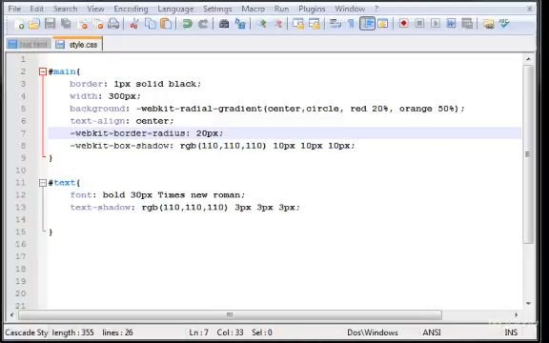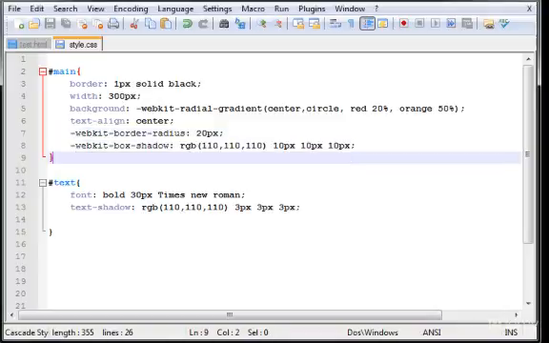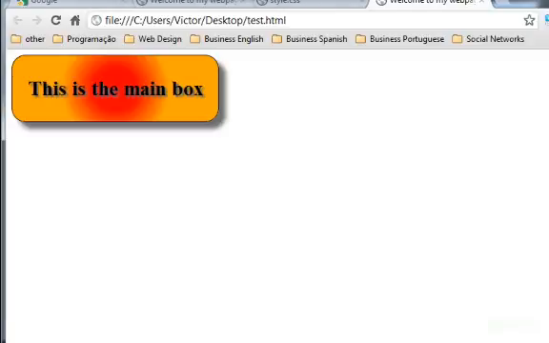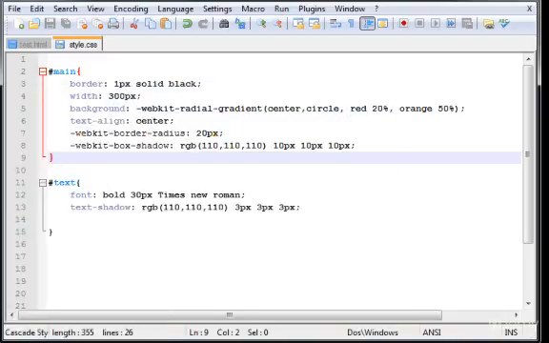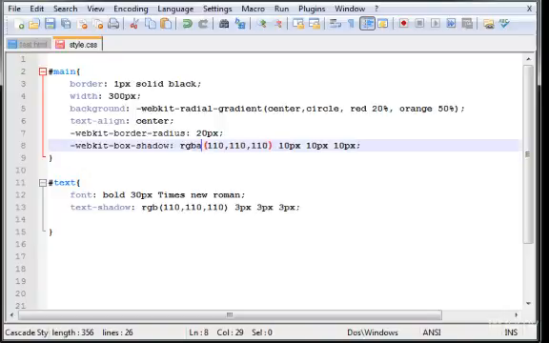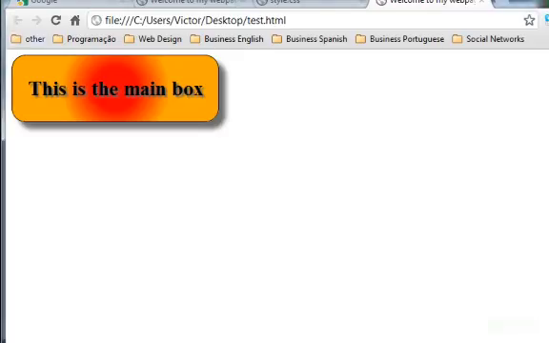Now I want to talk to you about something else, which is the alpha, or the transparency, that you can give to the box shadow. So we have here the box shadow, and I want to give the shadow a little bit more transparency. You see it's a little bit dark. So to do that, I just have to change this to RGBA. A stands for alpha, and this has a fourth value, and it gets a .6 or 0.6, and this will make a transparency to the shadow. You'll see that when I refresh, you'll get a nice transparency all around the box.